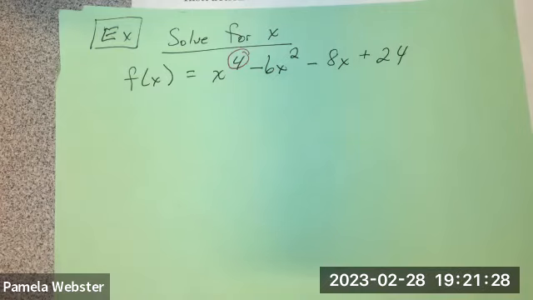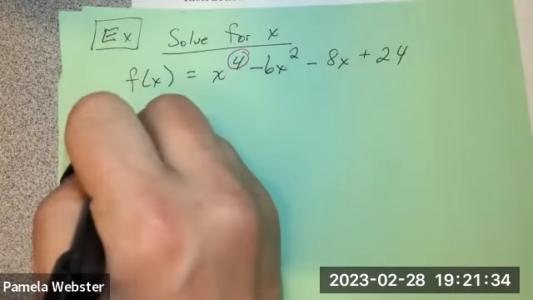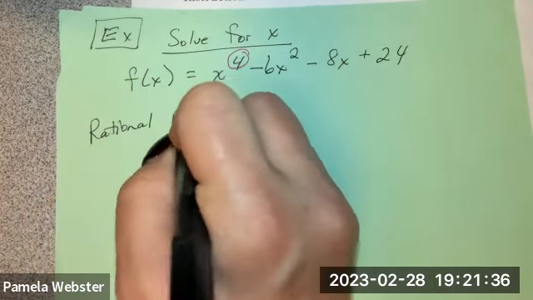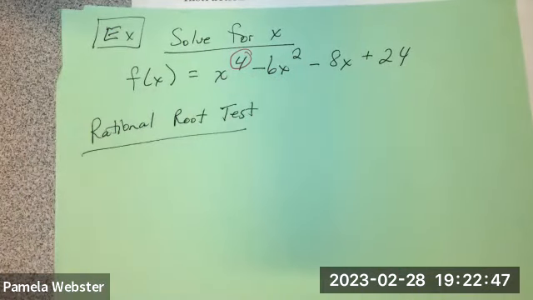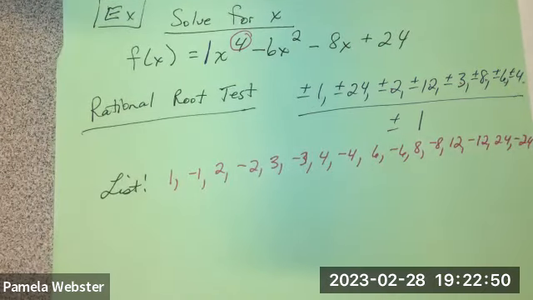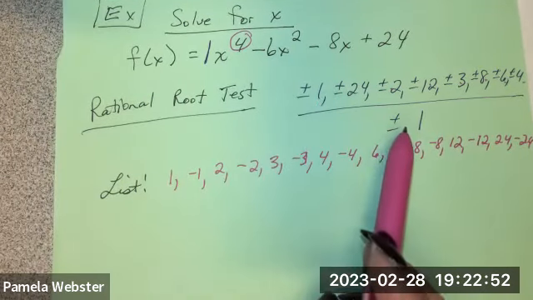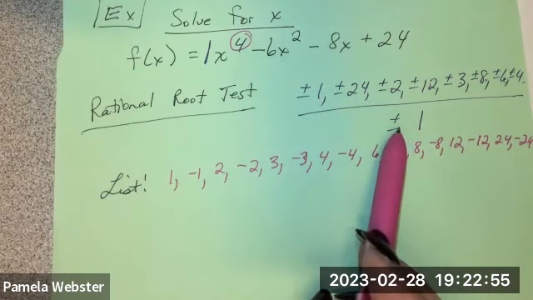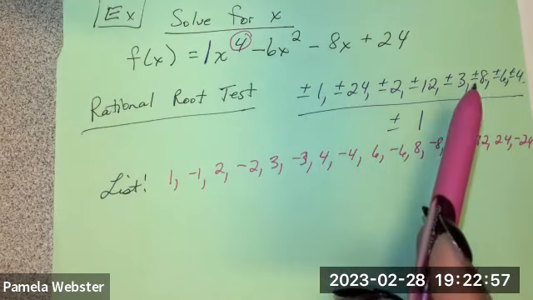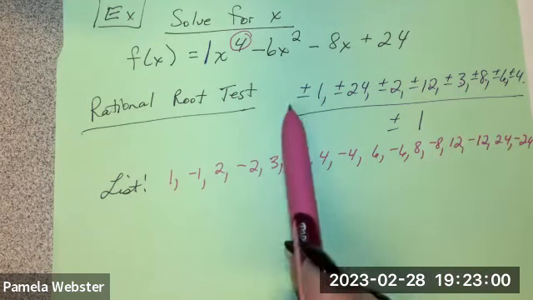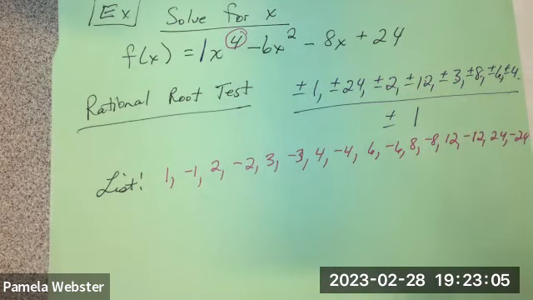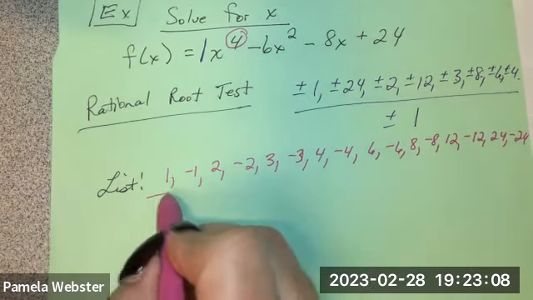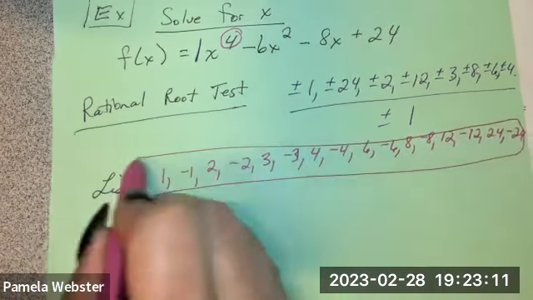Okay. So I'm going to pause it. I'm going to do the rational root test. And you pause it and see if you can find what I'm about to show you. Okay, so here we go. All right, so hopefully you listed out all the factors of 24 on the top and all the factors of 1 on the bottom, and you got a 1, a 24, a 2, a 12, a 3, an 8, a 6, and a 4. When I count all those up, it's 1, 2, 3, 4, 5, 6, 7, 8 of them. Times 2, because one's a positive and one's a negative. I've got 16 possible solutions here in my list, right?